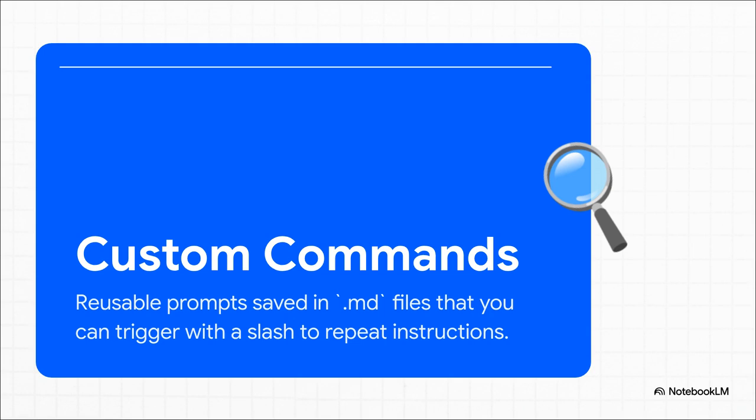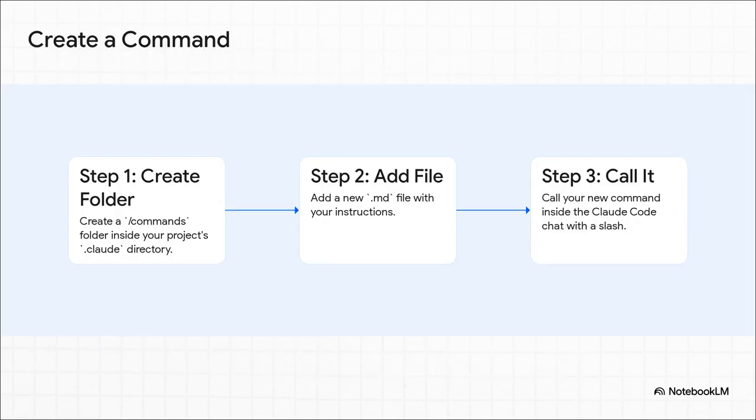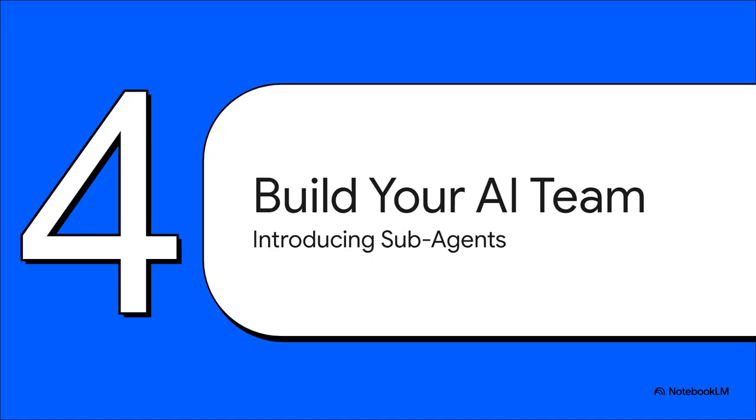Well, custom commands let you save those long instructions into a simple little file. And it's so easy to set up. You just create a commands folder, drop a markdown file in there with your prompt, and boom, you can call it anytime with a simple / command. This is how you start to package up your own expertise and make your most common tasks happen in an instant. Okay, hold on, because now we're getting into the really advanced, totally game-changing stuff.